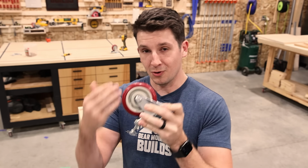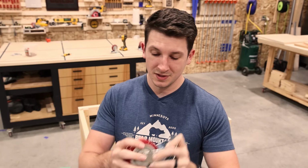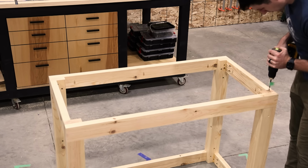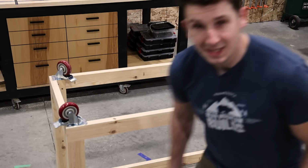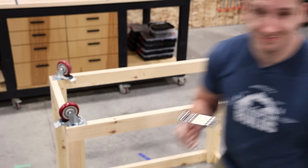As always, I'm using 4-inch caster wheels. They're a little bit more expensive than 2 inches, but they roll over everything on the floor. These are the best ones I've ever found, and I'll have a link to them in the video description if you wanna check them out. Remember, always hand tighten your lag screws so you don't strip them out.